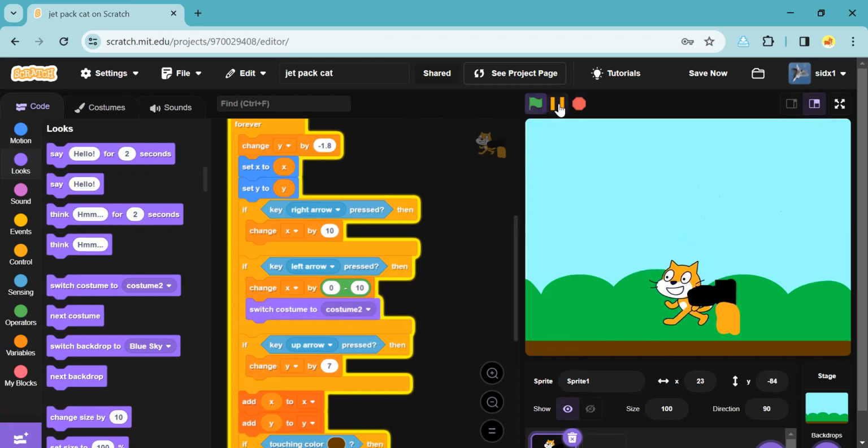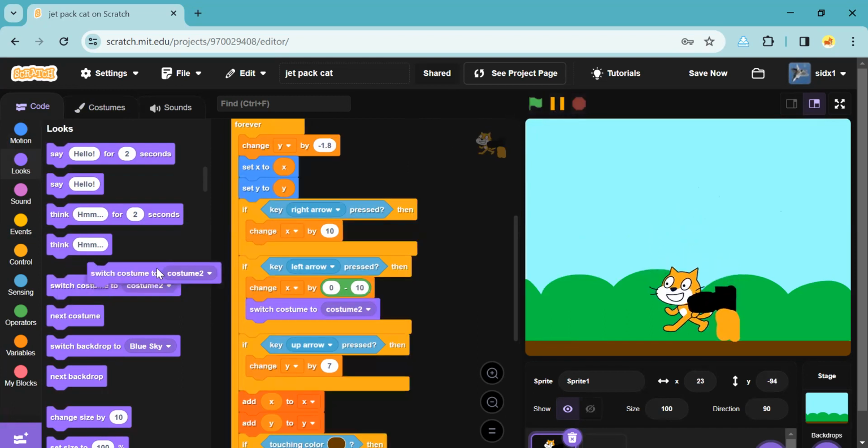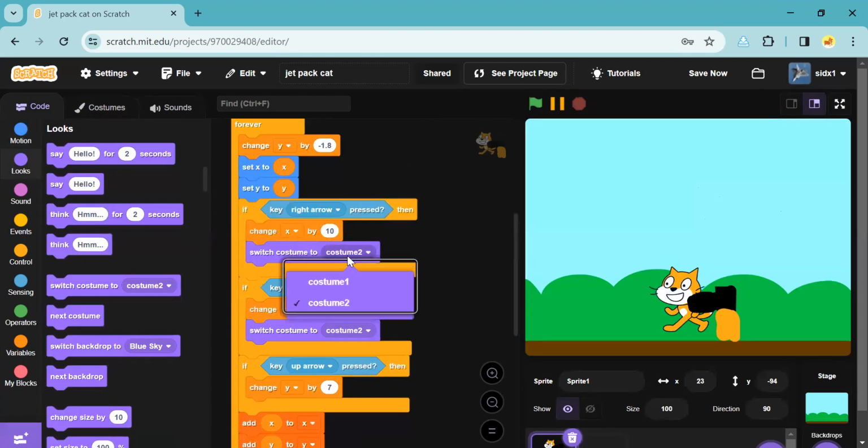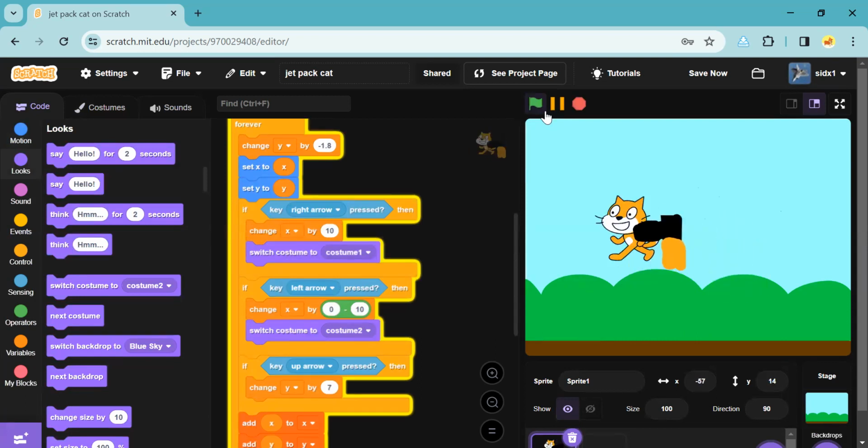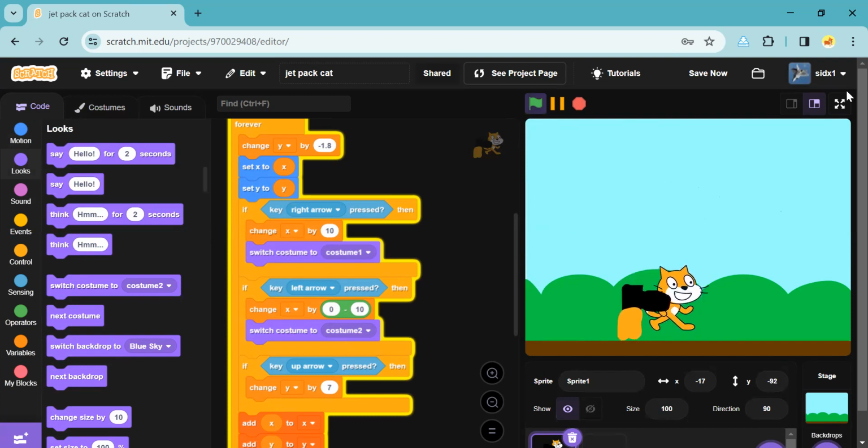And then switch costume to costume 1 when the right arrow is pressed. As you see, it turns. That's the simplest way to do it actually. The reason I'm recording from Zoom and it's saying Class of Fun is because I use this to record these videos and for my classes.